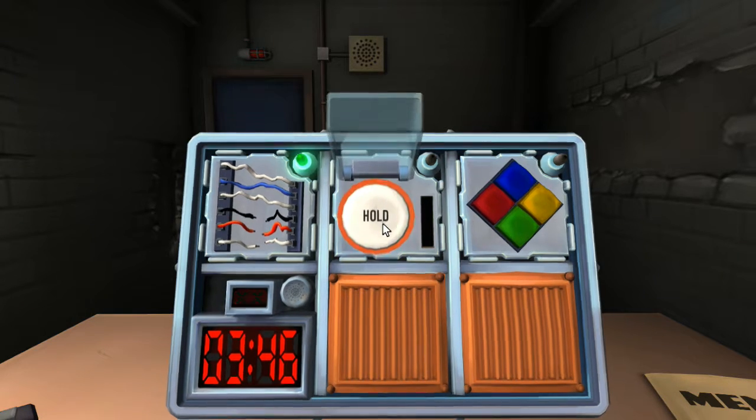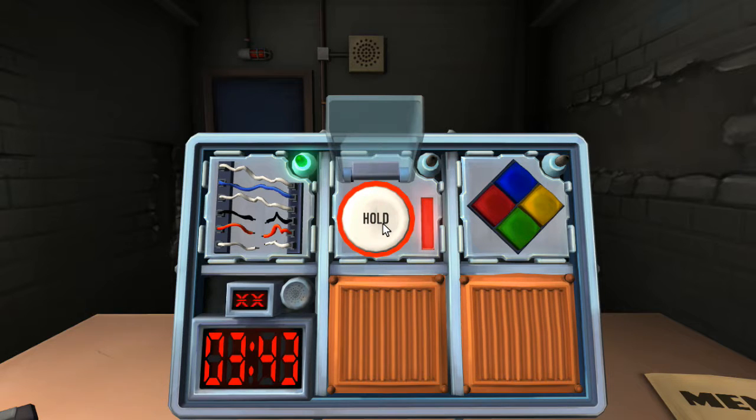We know how to do this. Alright, the color is red. The color is red? Release when the countdown timer has a 1 in any position. Alright, 3, 2, 1. Alright.